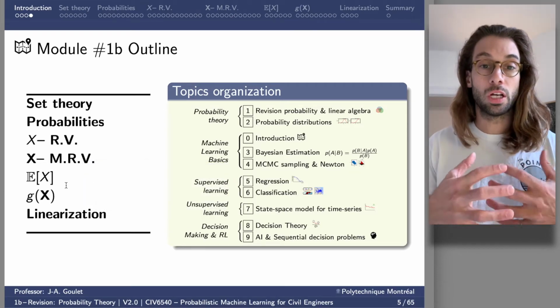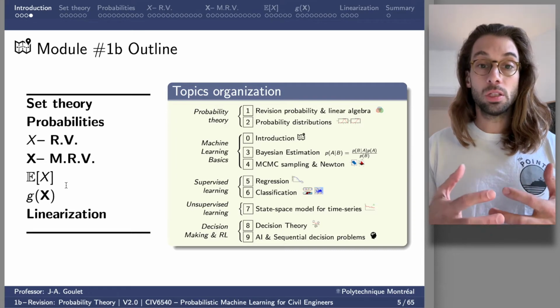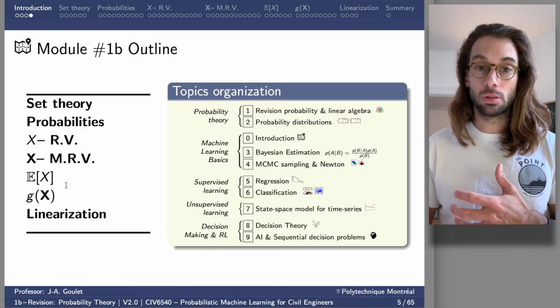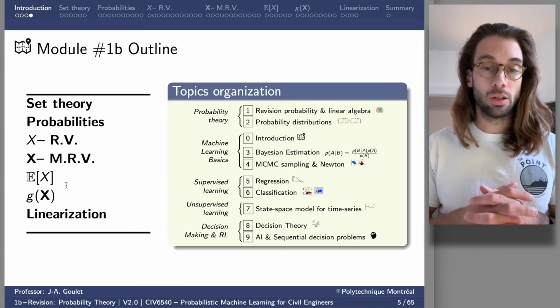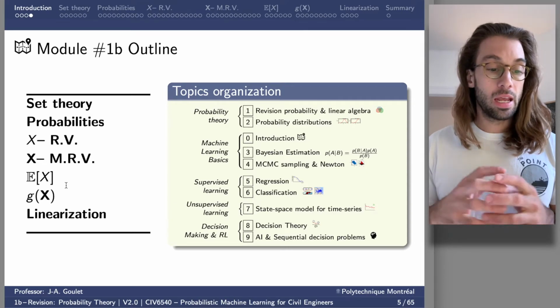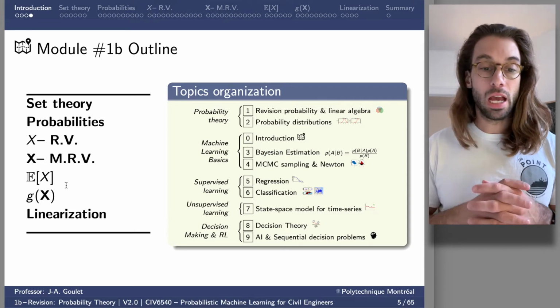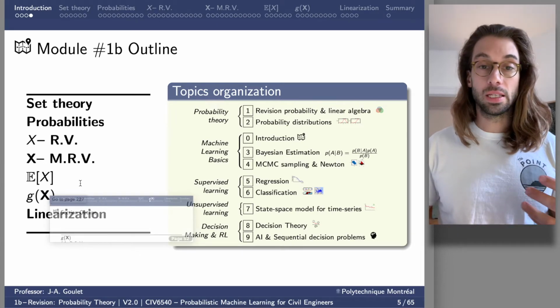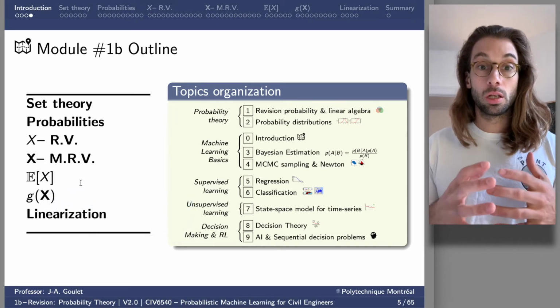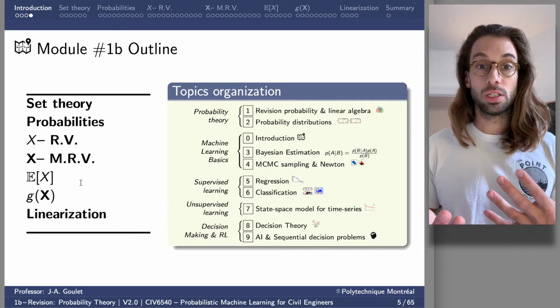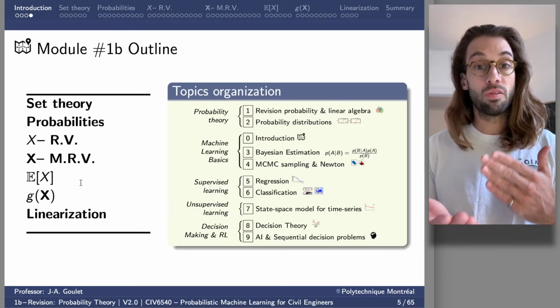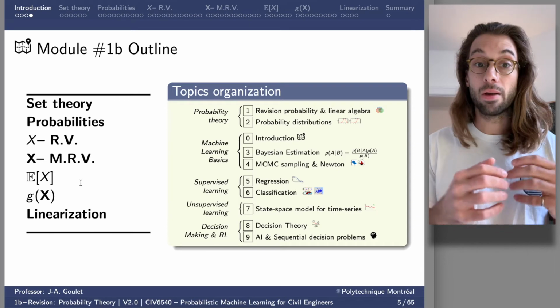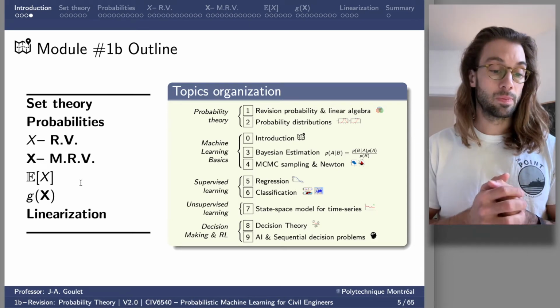Then we're going to look into the concept of moments as well as expectations. How can we use them and how do we derive these quantities? And then one key aspect we're going to look at is functions of random variables, because at the end in machine learning, we're going to build complex models, and we're going to see in many cases these models are functions of random variables. How can we handle these cases?